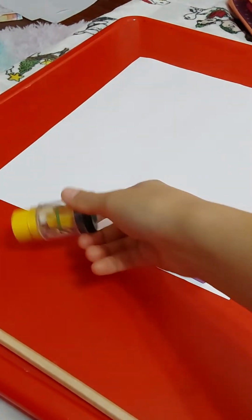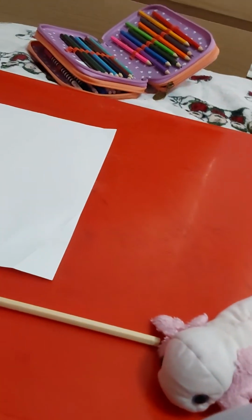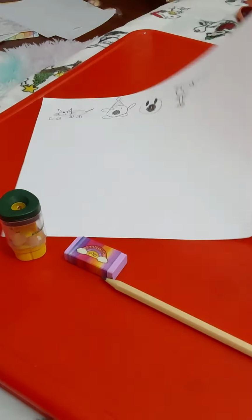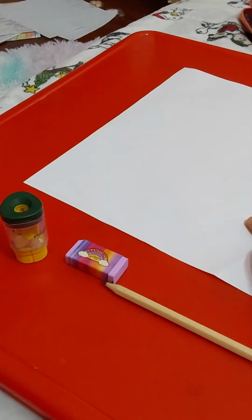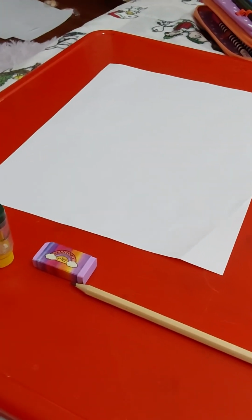This is the eraser with the sharpener, and this is another eraser. This is the pencil. And over here, I have all the things. Everything I need to make this. And I have things on the back of here, but doesn't matter right now. I don't want to go get another paper when I have a lot of space on this paper. Just wasting paper. Okay.